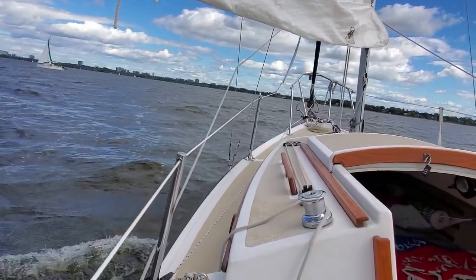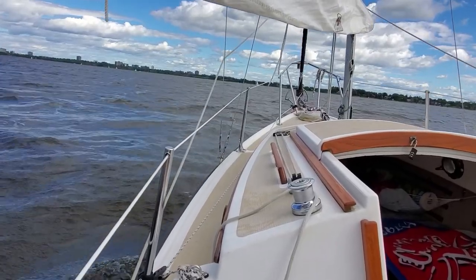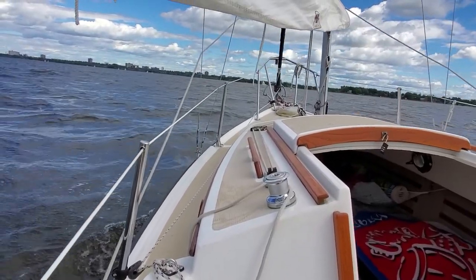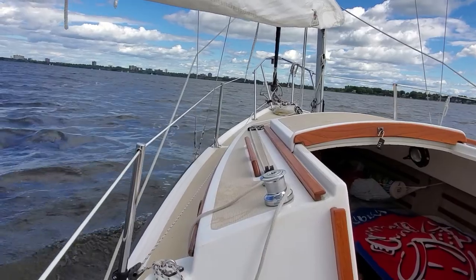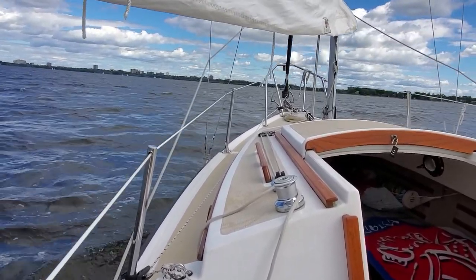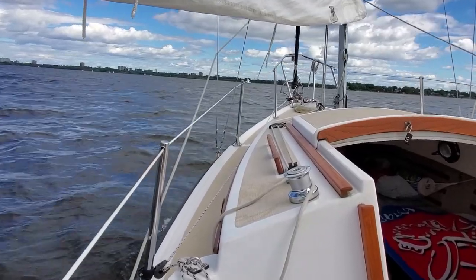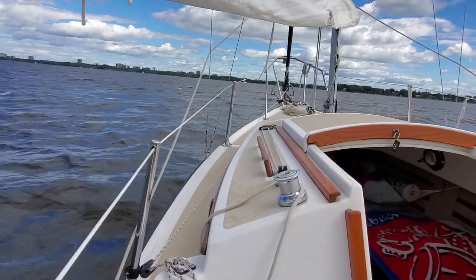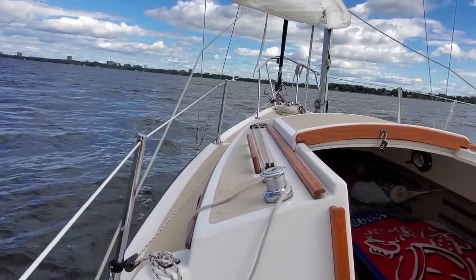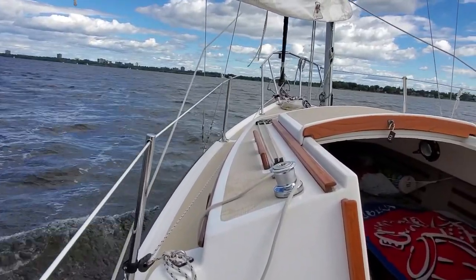My strategy is to get just outside of the harbor, which is dead ahead, and turn her head to wind. I'll tie the main down. Normally, I put the sail cover on outside and all that and get all my mooring lines ready before I motor into the harbor, but today I might just forego the sail cover and do that when I'm in the slip. It's just because it's very bumpy. The swells are up.